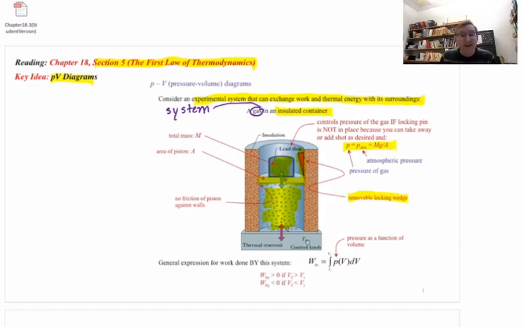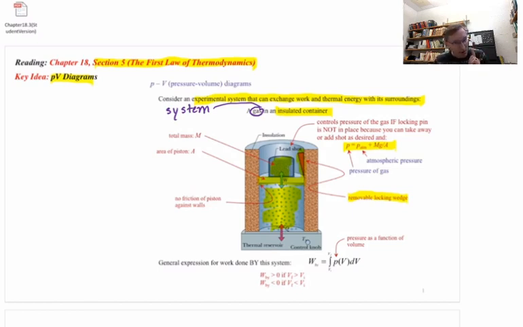We want more pressure in the gas, put more lead shot on top, make the pressure on top higher. We want less pressure of the gas, take some of the lead shot away to make the pressure on the top less. And the point is that the piston will always adjust its position so that the pressures on the two sides balance. So the pressure of the gas will equal the pressure from the shot. So that's the clever way that we control the pressure of the gas. We do it indirectly by controlling the pressure on top.